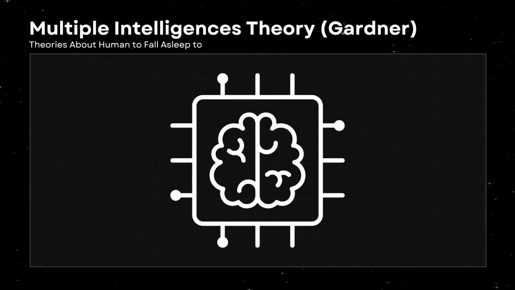This kind of intelligence helps in group work and in building social networks, though it may not be tested directly in school. Intrapersonal intelligence is the ability to understand oneself. It involves being aware of one's feelings, thoughts, and values. People strong in this area often reflect deeply and make choices based on inner goals.